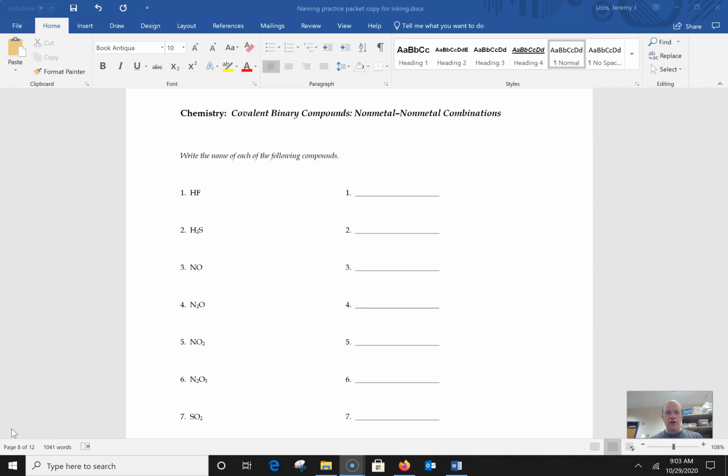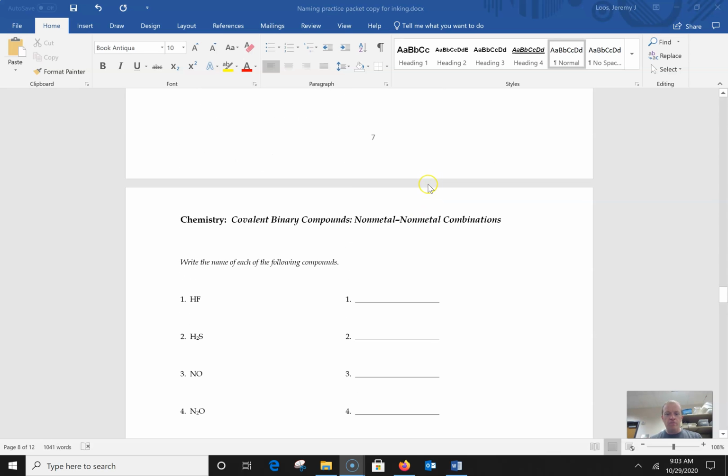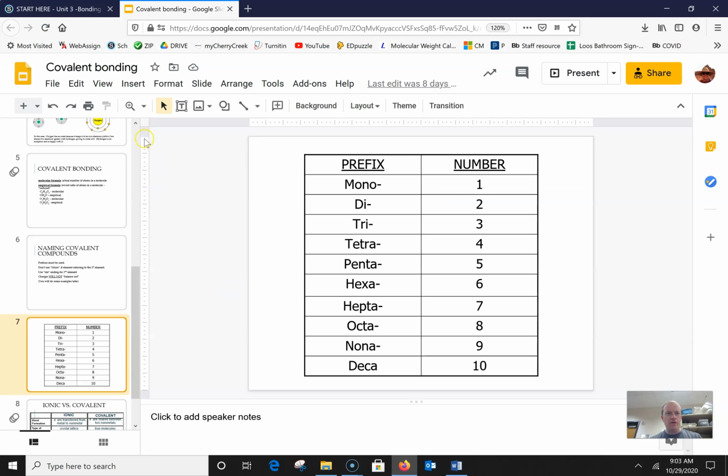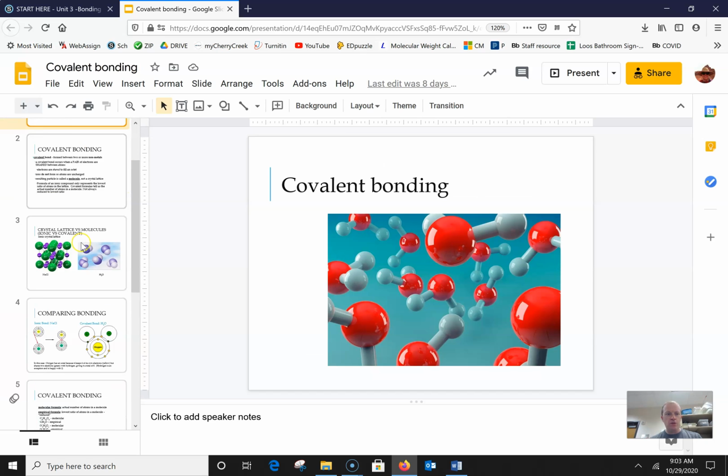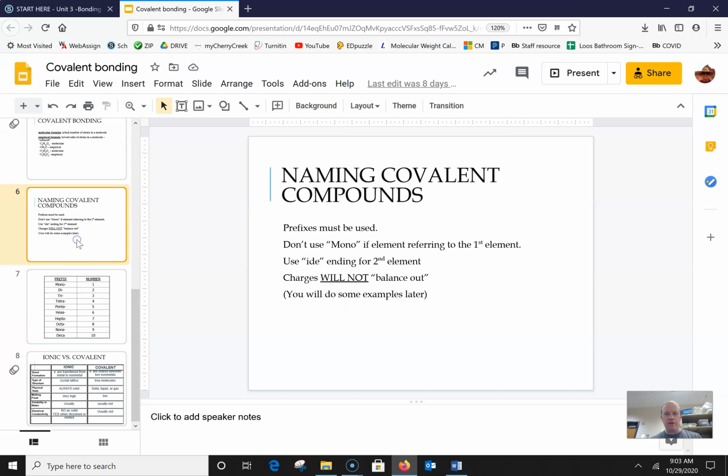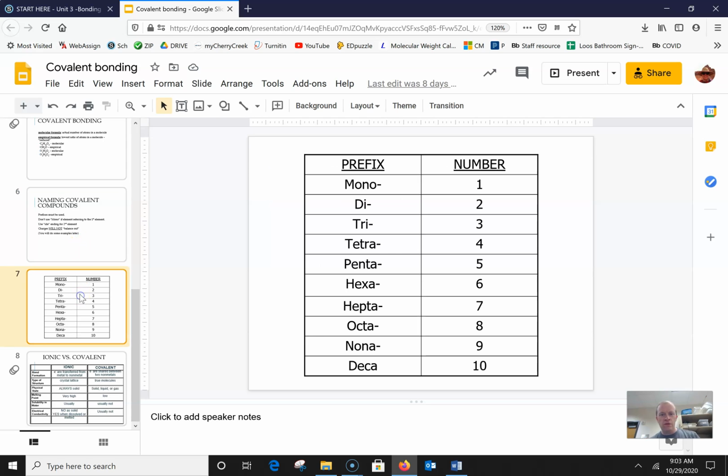The page I'm going to be going over is this page right here, which says this at the top. Mine is going to look slightly different than yours because I spaced it out because I'm going to write on this page a little bit. So you're going to need this one that says this at the top. And then also, hopefully you have already taken the covalent bonding notes. You were supposed to have done that. The thing that's going to be most relevant is here's our naming rules and here's our prefixes. So if you haven't done that yet, you might want to go back and make sure that you took those notes, which at the moment I'm recording this, were assigned remotely and were due the current week that I'm saying this.